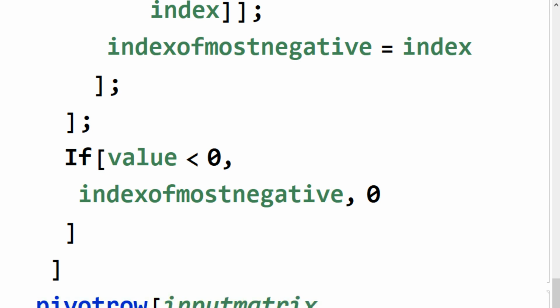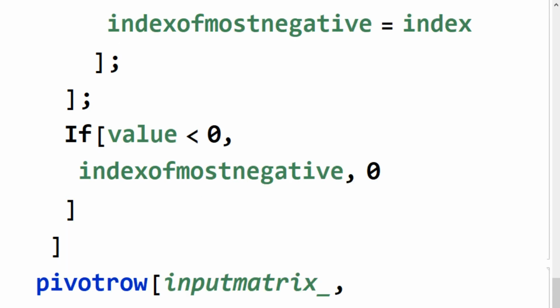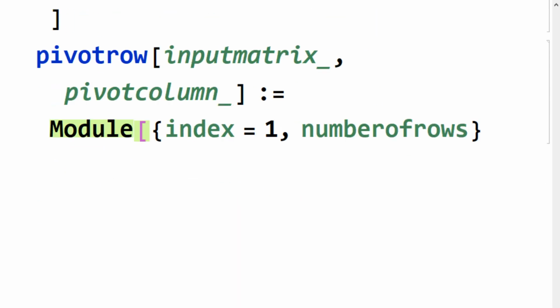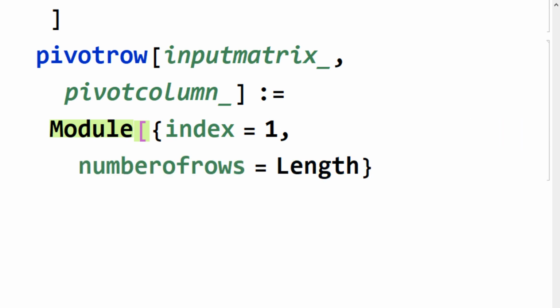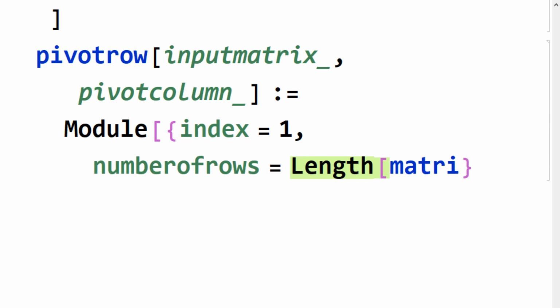We're going to need an index, which will set equal to 1. We're going to need to know the number of rows, which will set equal to the length of our matrix, our input matrix.